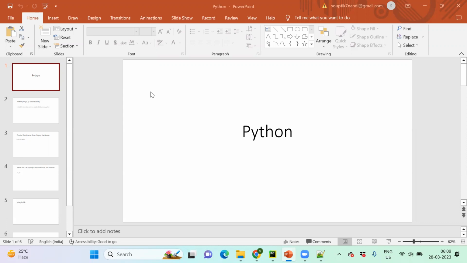So we'll be trying another exercise, another hands-on today, to push some data frame from Python to the database again. So we'll be pulling the data and pushing the data today. If we can learn that, then to design an ETL is not a big deal. Let's learn the things one by one.